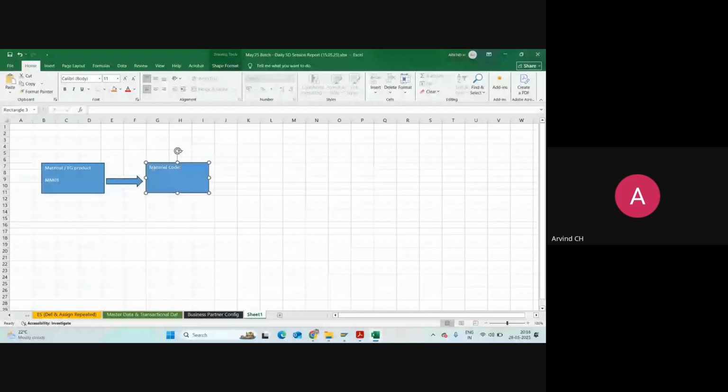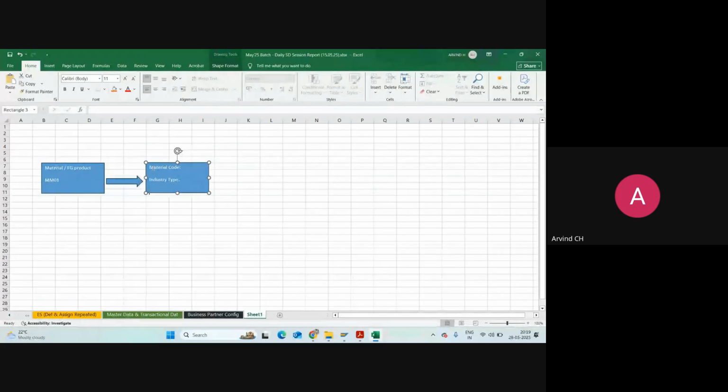You may enter it manually or keep it blank. If you enter it manually, that is external number range. If you keep it blank, that is internal number range. Material code, then industry type, and the third one is material type.